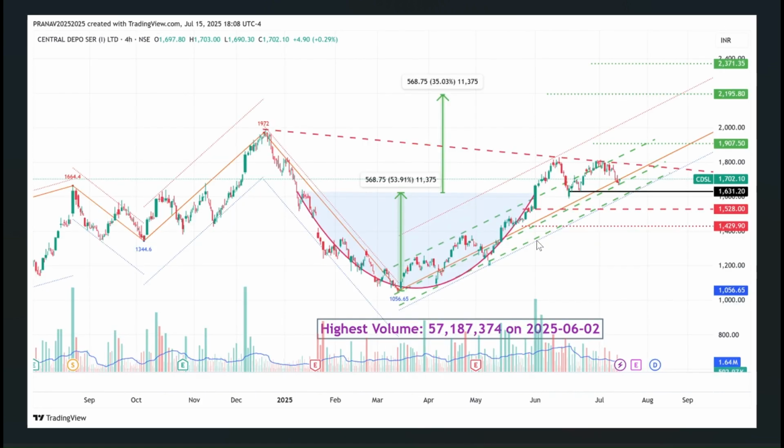We will see the data actually. So this is the pattern we are talking about. We will call it a round recovery. What happens is that we are going to make a full recovery on this round cup, and we might develop the cup. But if you see, there is this level over here, 1630, which was continuous resistance for this one. What it means is that now it has become a support in one sense. If you see, the last time at 1600 it bounced back on that, so it's going to defend it.